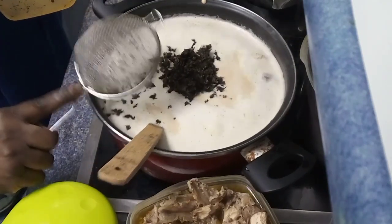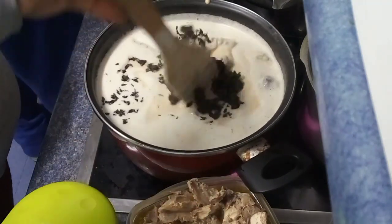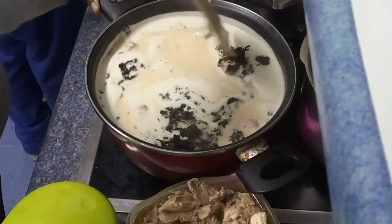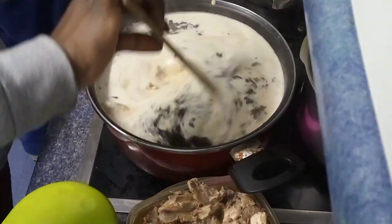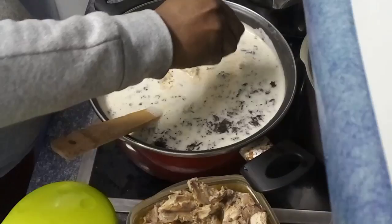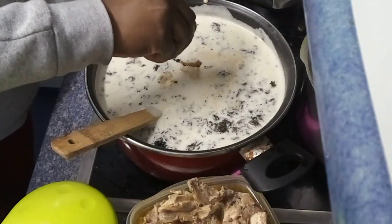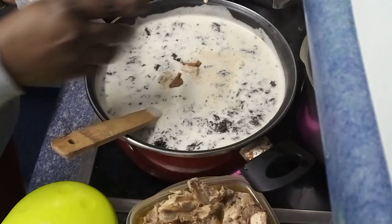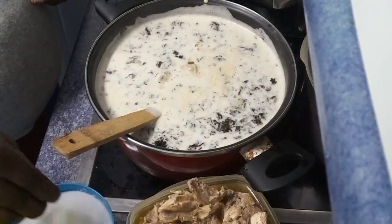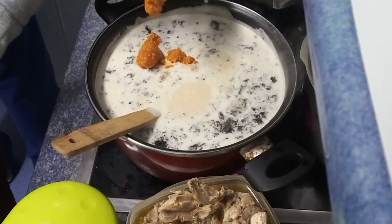Then I'll be adding a little bitter leaf to it, so that as the soup boils, the leaf will also be cooked. It's not a fresh one, it's a dried one. Then I'll be adding my maggi, which is my seasoning cube, and the salt, just a little salt to this groundnuts, and my palm oil.